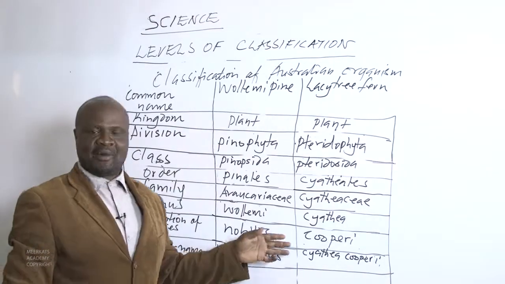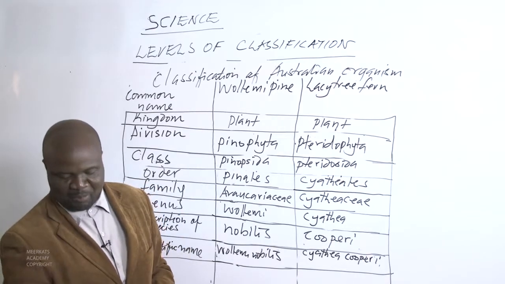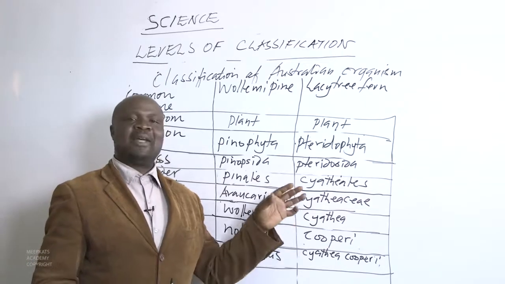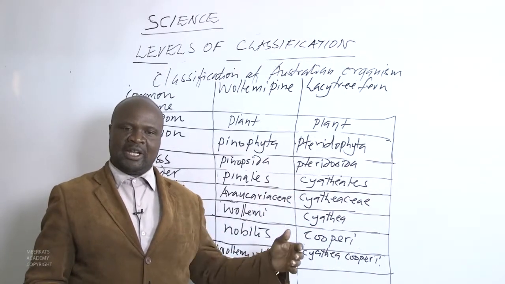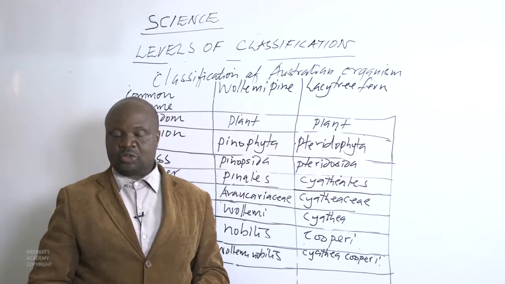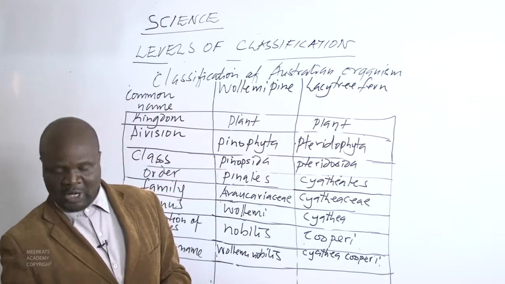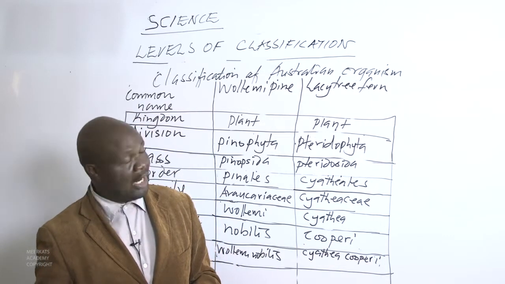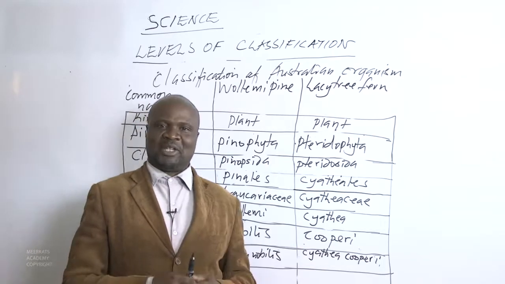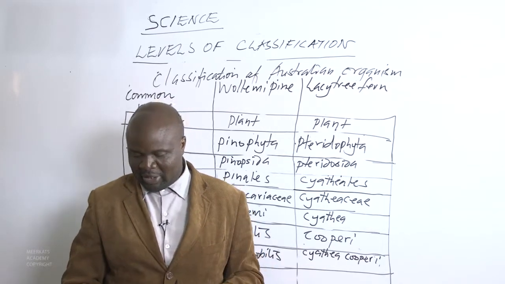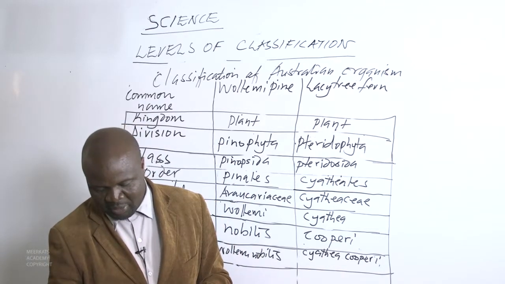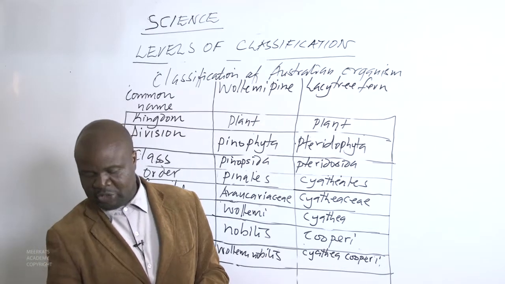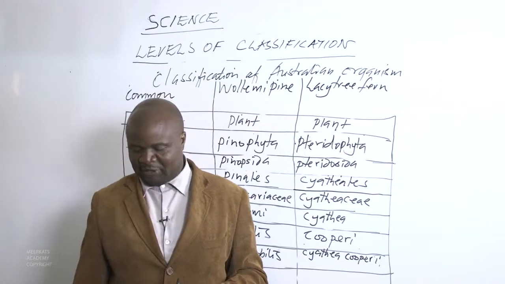We have given these examples on how we classify. We shall say, as we are approaching the end, that this is the modern way of classifying and naming organisms. But we also have the indigenous way of naming such organisms. So we believe that we should try to see how indigenous people that were found in Australia were carrying out their naming and so forth. So in our next lesson, we shall be covering the indigenous classification.